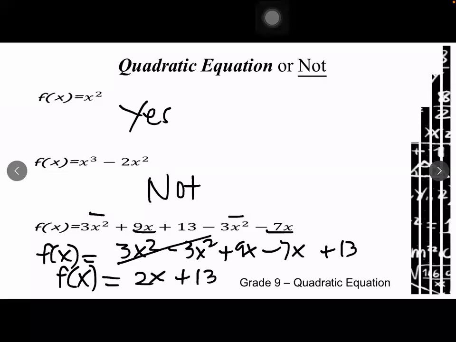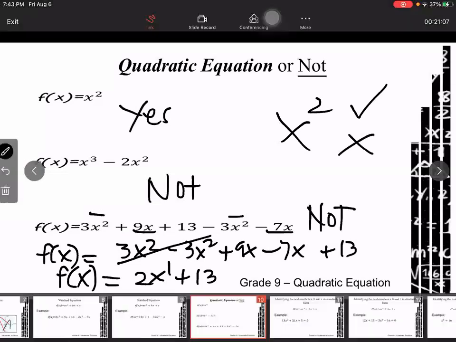So now, let us evaluate. Is this a quadratic or not? Yeah, that's good. You are correct. The answer is, it is not a quadratic. After simplifying it, we analyze that the highest exponent of the expression is only 1. Therefore, it is not a quadratic equation. So lagi pong tandaan, to evaluate if our expression is a quadratic, just look at the highest exponent. If the highest exponent is 2, therefore it is a quadratic equation. And if not, therefore it is not a quadratic equation. So question ba so far?